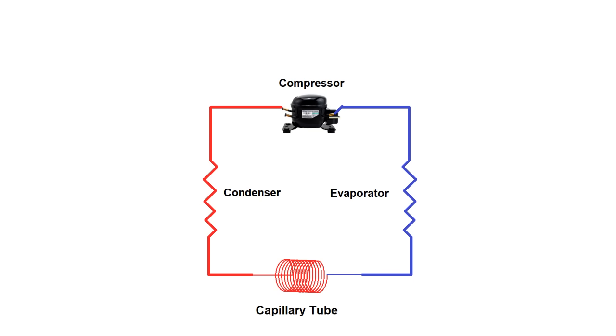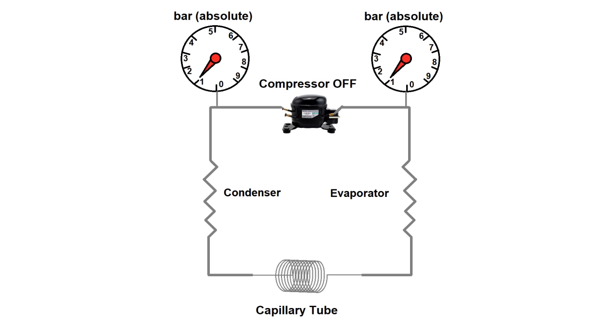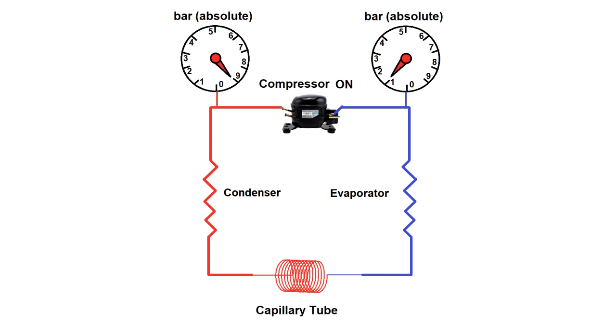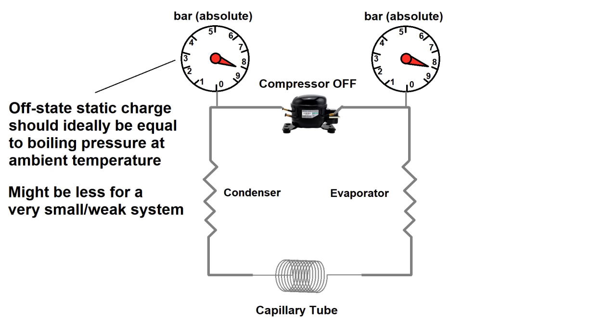This is a little bit like having only one gear ratio in your car's transmission. Also, the system is going to have to be charged with more than one atmosphere of refrigerant. If we just left our refrigerant gas in there at one atmosphere, when the compressor turned on it would pull the evaporator way below one atmosphere and practically nothing would happen in terms of temperature drop because there would be no phase change happening. The best way to add the correct amount of refrigerant is to turn on the compressor and then start adding refrigerant until the evaporator pressure is up to your target pressure — in my case, that's one bar absolute, which would read as zero PSI gauge. Ideally, enough refrigerant will be in the system that when it's turned off, it's a saturated mix of liquid and gas, meaning the static pressure will correspond to a boiling point at ambient temperature, which would be something in the neighborhood of 125 PSI gauge for propane.